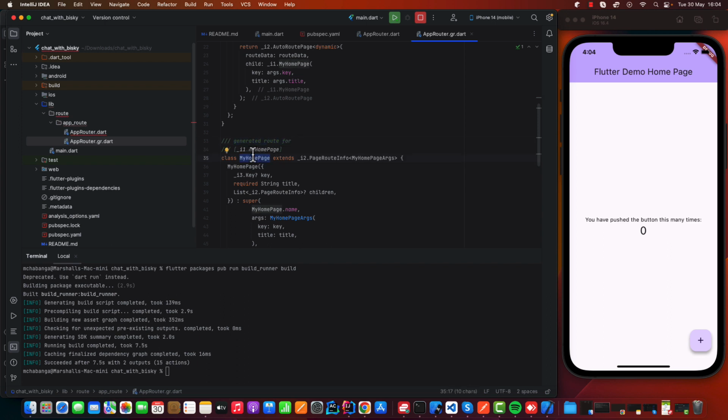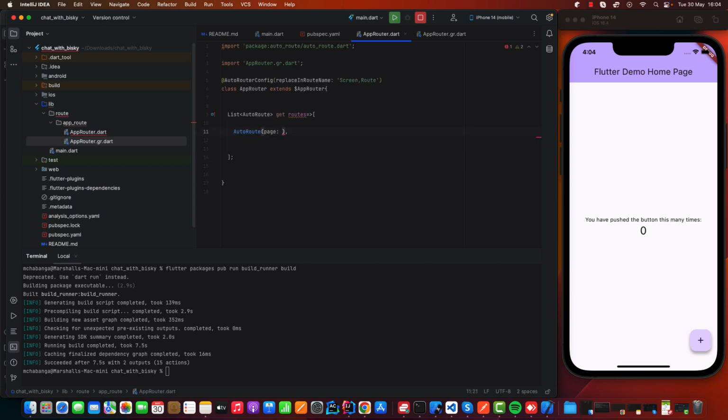So you can use this one. Then you type page. Then for initial, you just say true. So this is going to be our initial page.